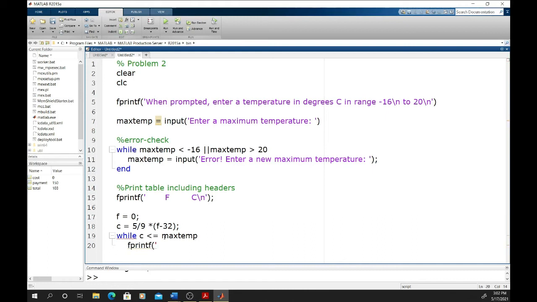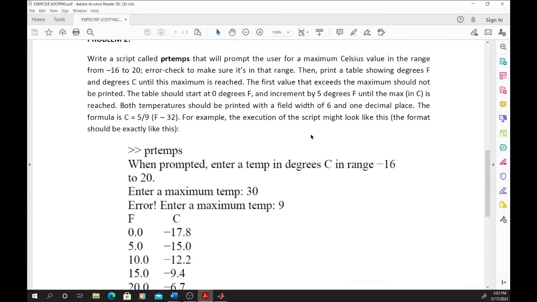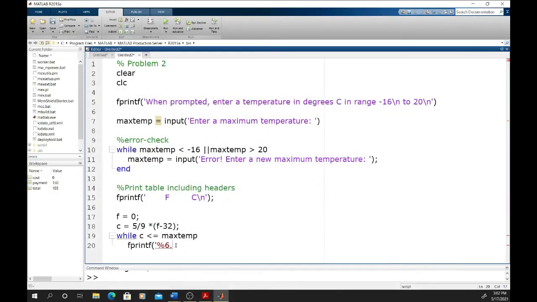So fprintf ini is the fill width of 6 and 1 decimal places. Okay, so dia akan start table conversion daripada 0 degrees F. Okay, kita nak letak yang ni 6 width fill with 1 decimal places.